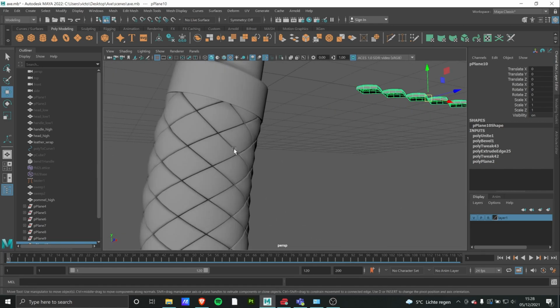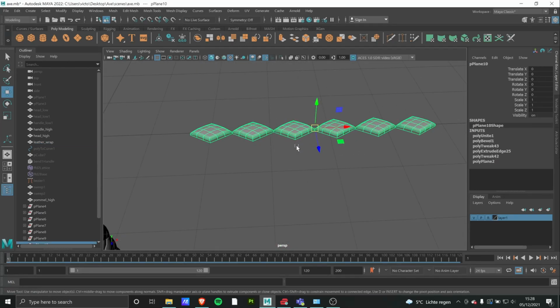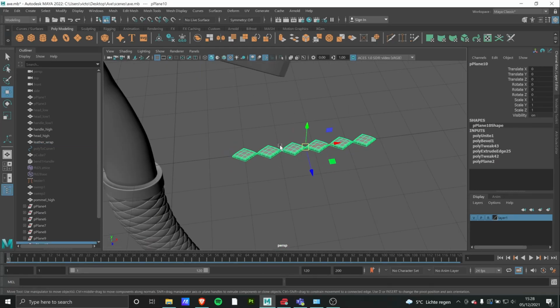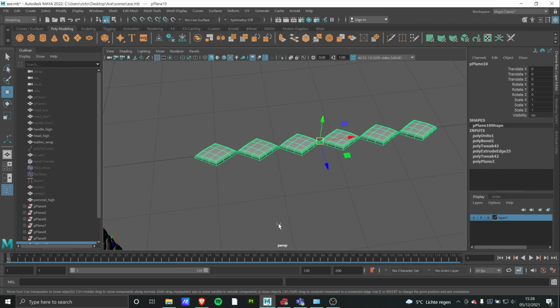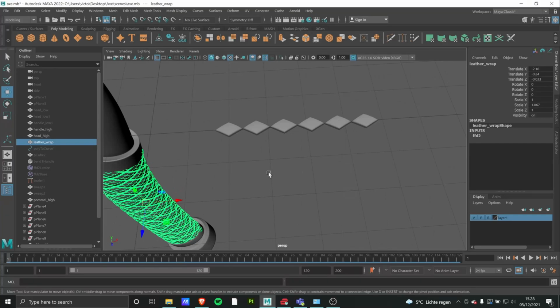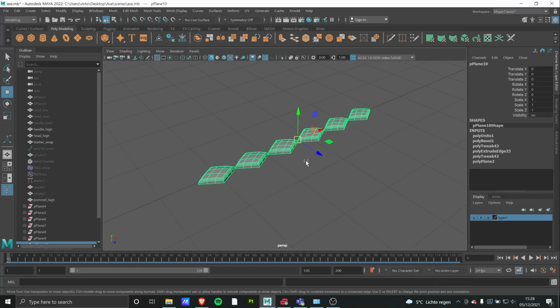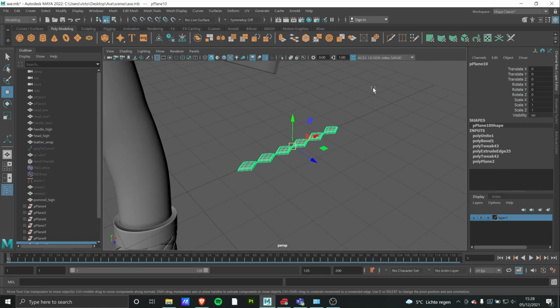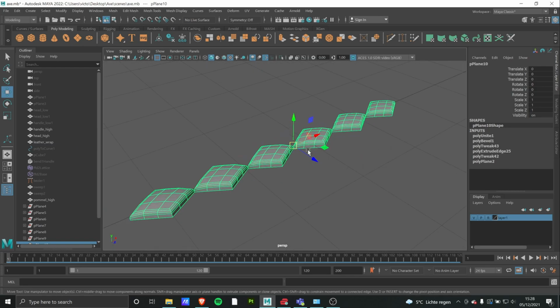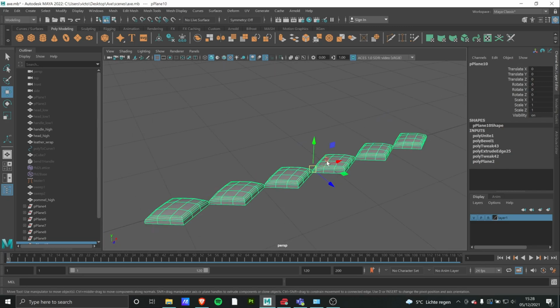It doesn't have this shape. So the next thing we need to do is use a deformer to tell Maya to wrap this around in a circle so we can fit it around our handle, and then we can go ahead from there and start creating some more of these patches. So I don't know if that made any sense, but I'll just show you how to do it.